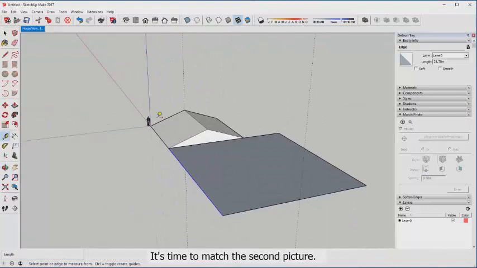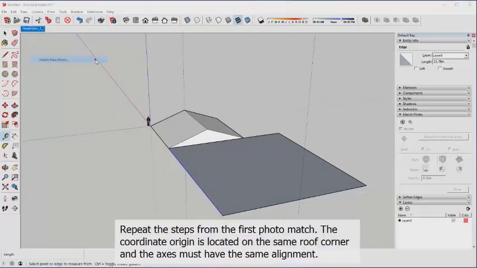It's time to match the second picture. Repeat the steps from the first photo match.